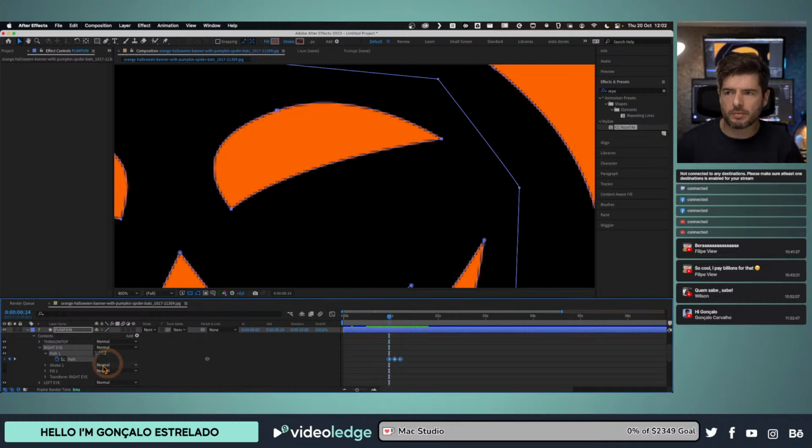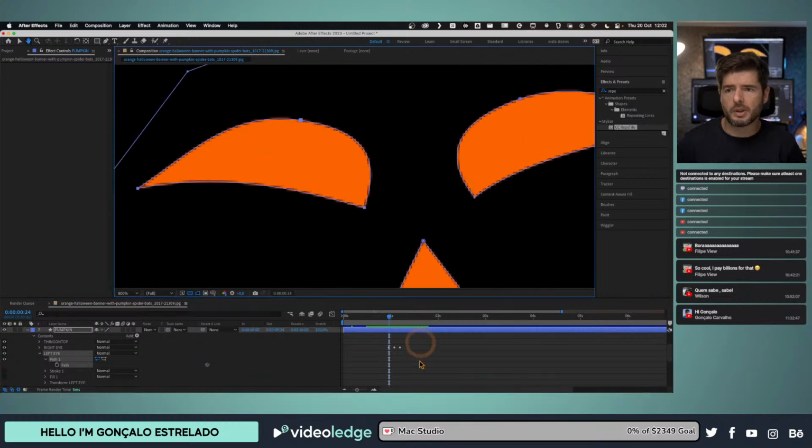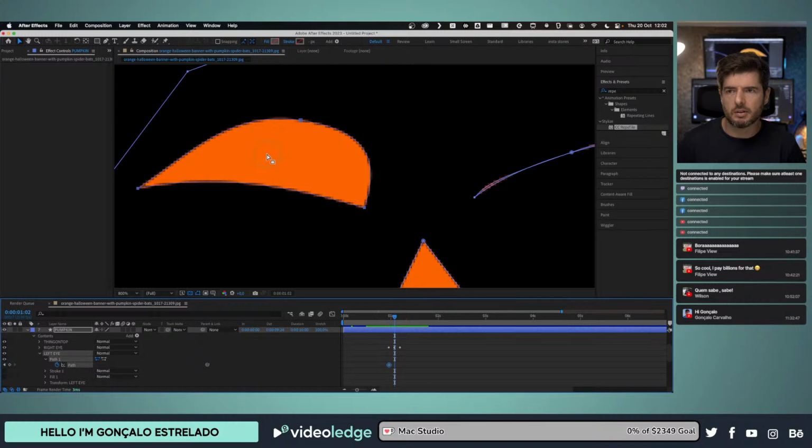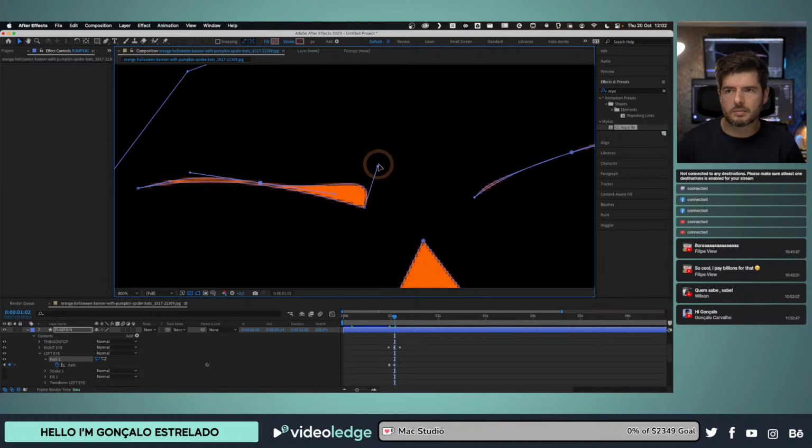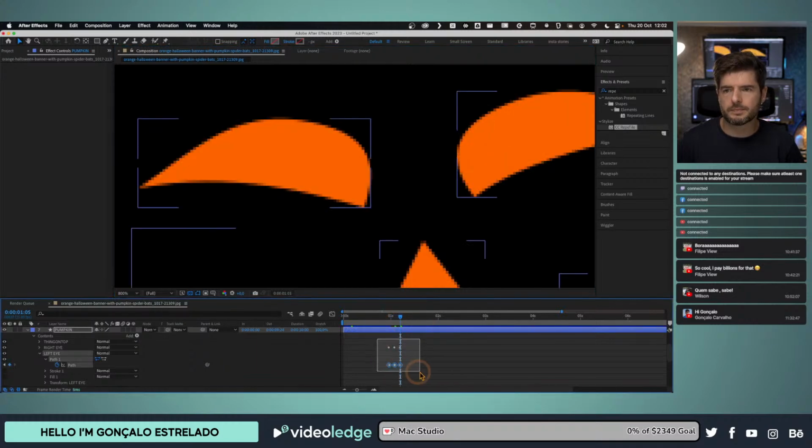And we'll do the same for the right one, or the left one, at the same timing, so that when we copy, it will be exactly the same. So here I can just close also this eye. Now keyframe over there. Okay.